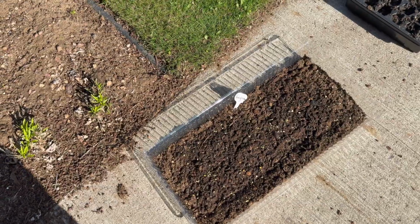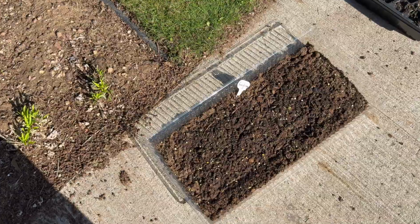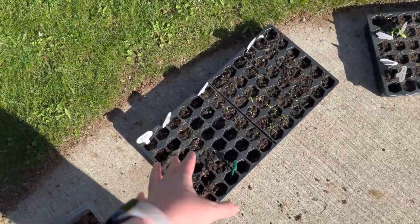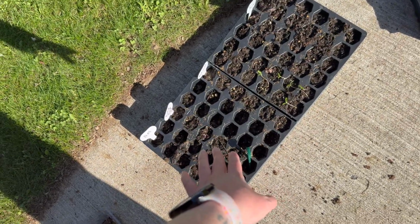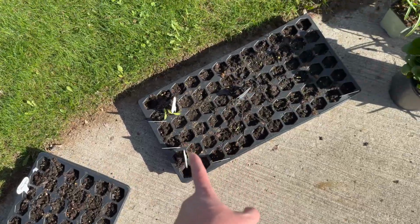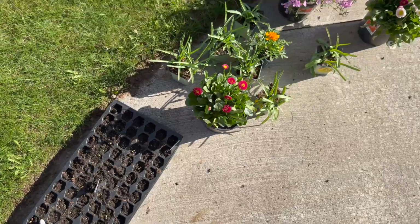Here we have some foxglove seeds that I planted for funsies and they're not doing well, which, you know, it's not the right container, obviously. I'll try again later. Most of the peas are gone. Most of the Johnny Jump Ups are gone. I think just marigolds and then tomato right here. And then some of this other stuff I just randomly dumped in, so who knows what it is.